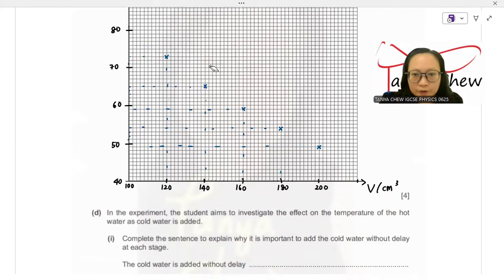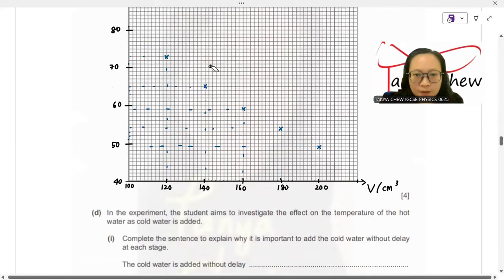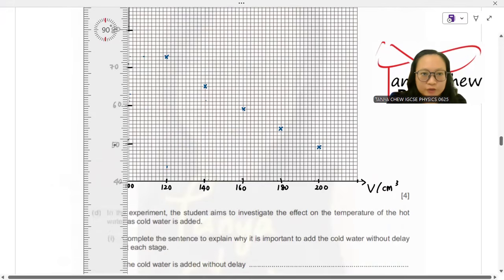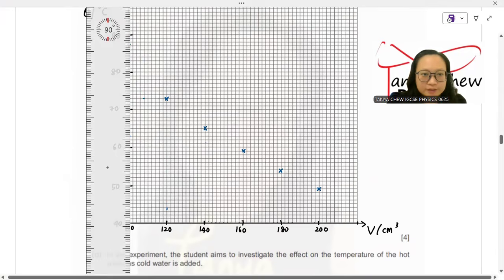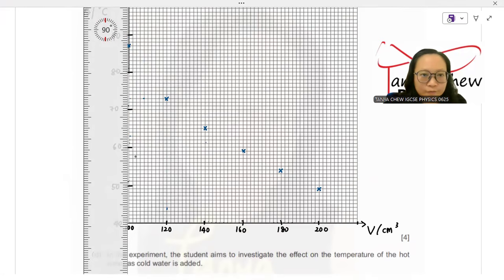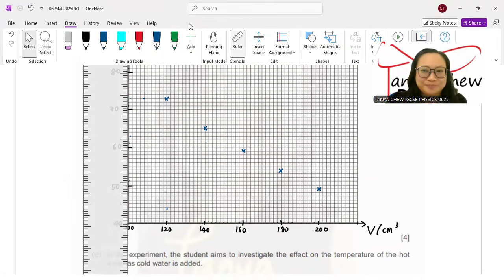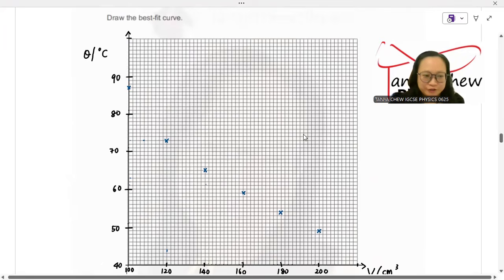So I'm going to erase this one right here, erase everything here. Erase my vertical axis, but I'm going to redraw that, no choice. Where's my black pen? Luckily the ruler is in vertical direction, so I can draw it. Okay, this is my y-axis. And keep the ruler. Now I am going to draw this curve.